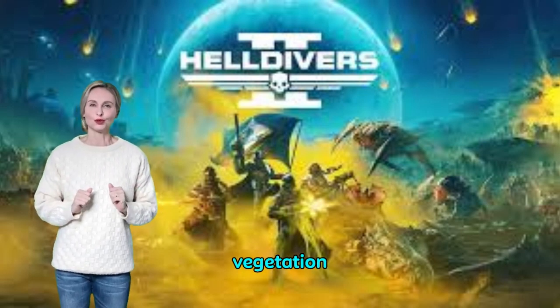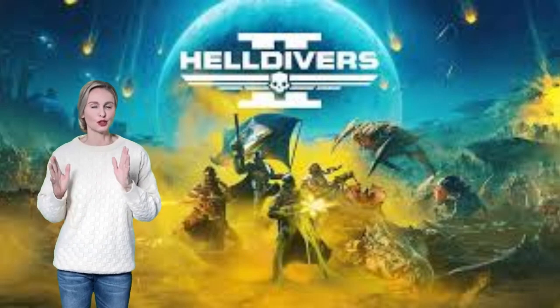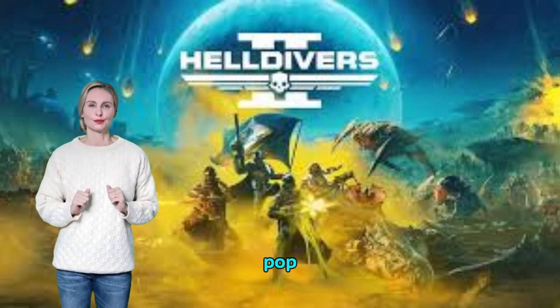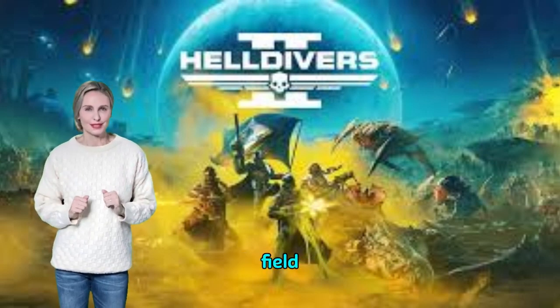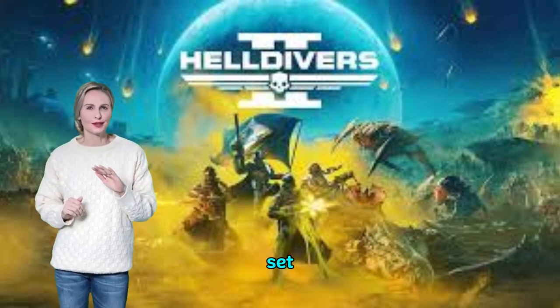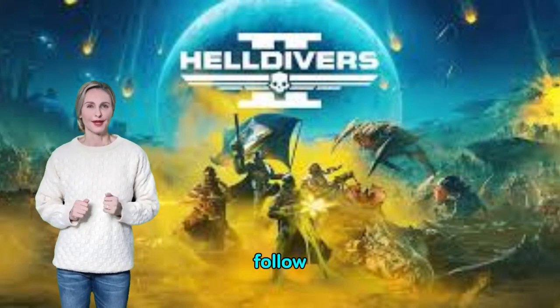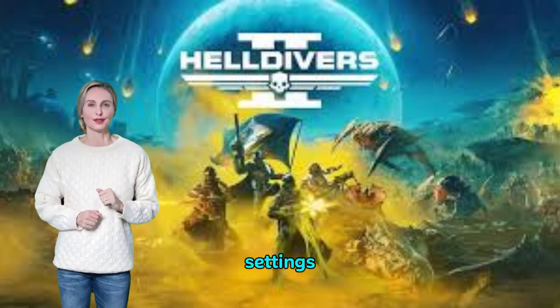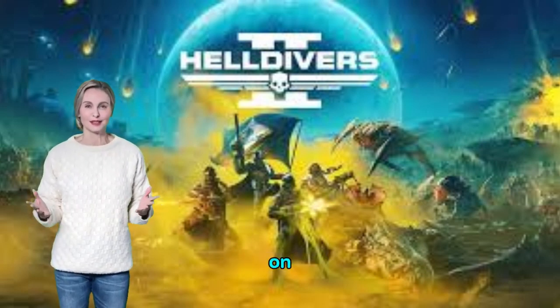Set the vegetation and debris density setting to the lowest level to improve your FPS, but be prepared for a fair amount of pop-ups with grass and rocks. Turn off ambient occlusion, depth of field, and anti-aliasing. Set motion blur to 0. Set everything else to the low setting. If you follow the recommended Helldivers 2 settings, you should achieve fairly stable 30 FPS performance on the Steam Deck.